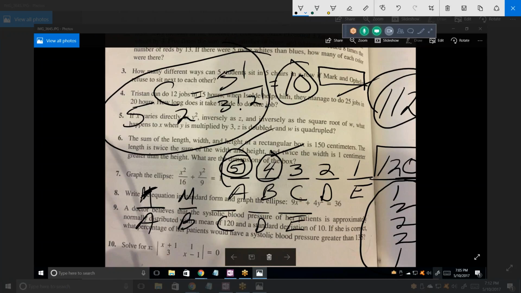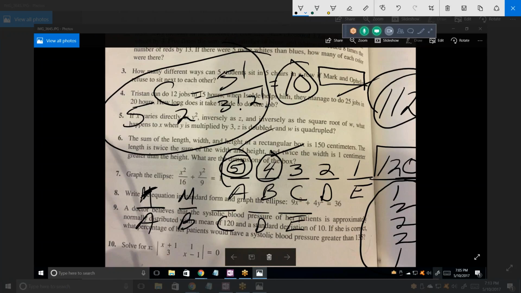No, I covered all combinations. In other words, regardless of which seat Mark is, Mark can only be in one of these 5 seats. And if he's in the middle 3, there's 2 ways for Ophelia to be next to him. And if he's in the end seat, there's only 1 way. So it definitely seems like it's 8. And it doesn't matter the order they're sitting in. You could put Ophelia and Mark in any order next to one another, and it's going to be one of these 8 ways.